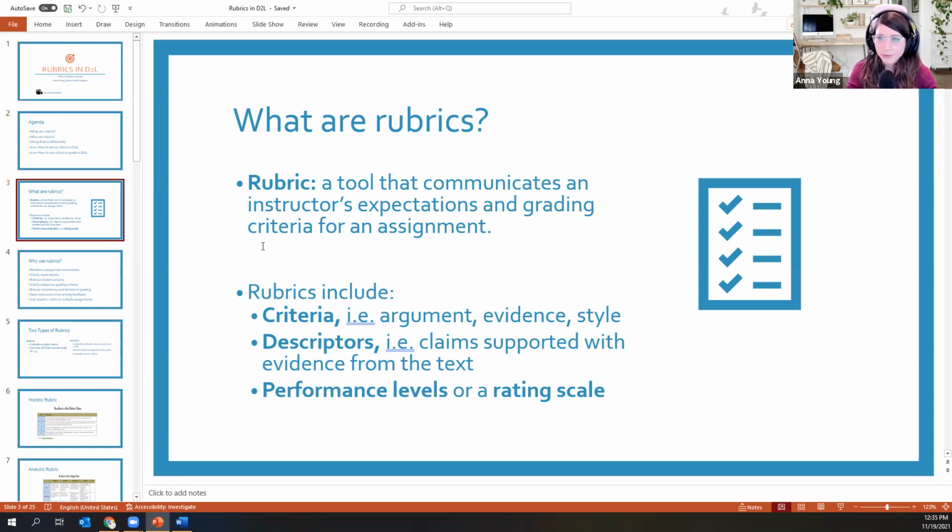As for what rubrics are, I'm sure both of you are aware because you've used rubrics before, but it's very simply a tool that communicates an instructor's expectations and what the grading criteria are for an assignment, making that especially explicitly clear to students when they attempt an assignment. The basic components of a rubric are criteria, essentially the categories in which you are grading a student. For instance, if you're grading an essay, you might have criteria like: do they have a good argument? Do they make great use of evidence? And stylistically and organizationally, does the flow of the essay make sense? Those are some example criteria you might have.